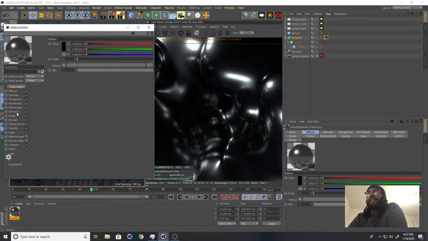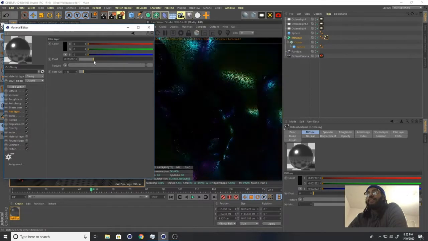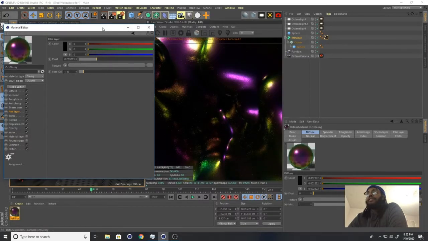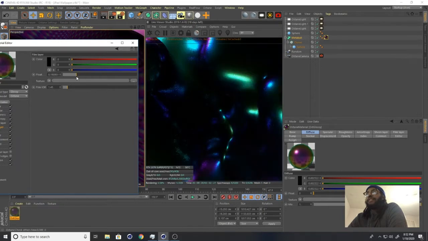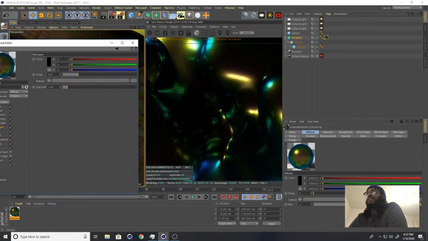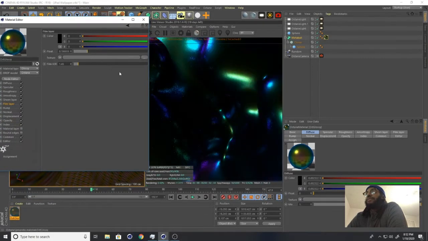Fair enough. So now what we're gonna go to is our film layer, and we're just gonna boost this up a little bit. You see how we're getting some more cool colors? It's starting to look like gas almost, if it's spilled on the street or something like that. It's starting to get a really unique look here. So I always kind of like how 0.21 looks. I don't like how it looks here though, actually. I want a little bit more blue. Okay. All right, I like that.